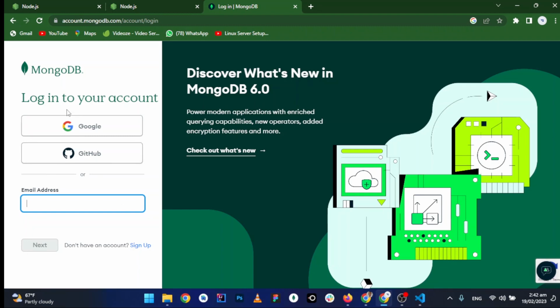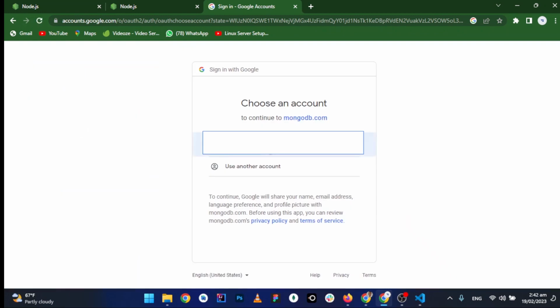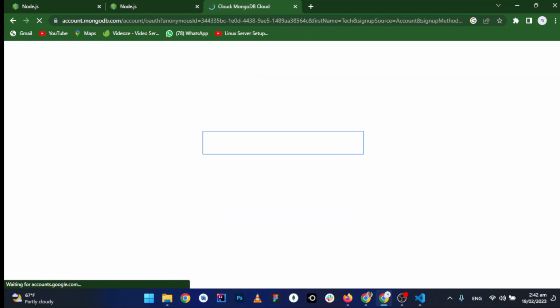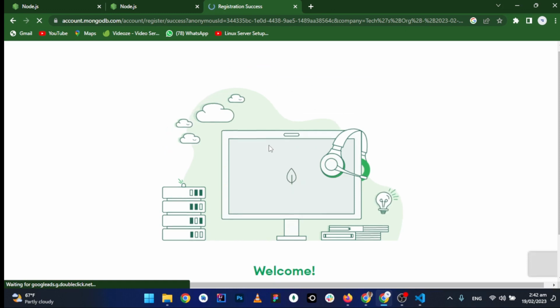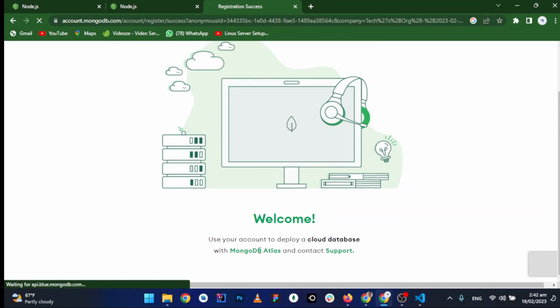You can use Google or GitHub. I used my Google, so I'm going to use Google. All right, there we go. Just gonna wait for it to redirect us.